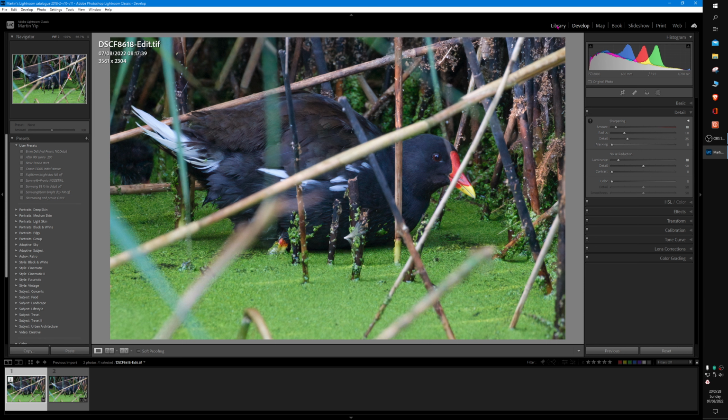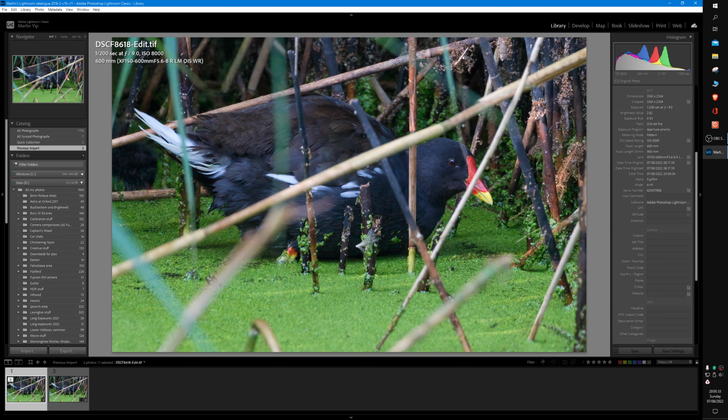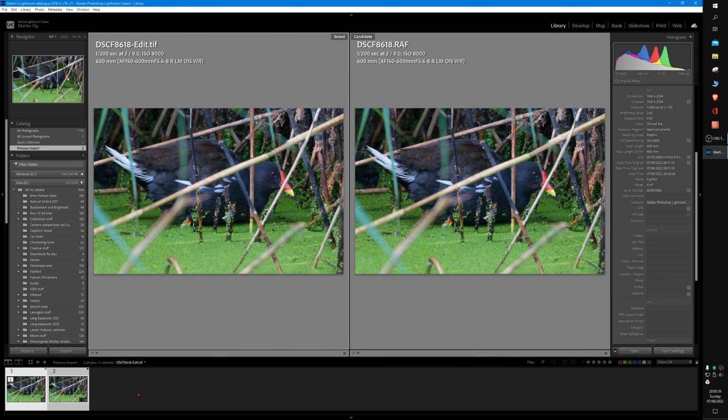Okay, so my last thing to do is if I go to the Library tab. Now this is where you can compare two images side by side. You have to be in the Library tab and you have to highlight both of them. So the first one is automatically highlighted. If you hold down Control whilst doing so, click on number two, so they're both highlighted, and then the shortcut button to compare them is the letter C. And if you look at the information, the cleaned up TIFF file is on the left and the original raw RAF file is on the right.